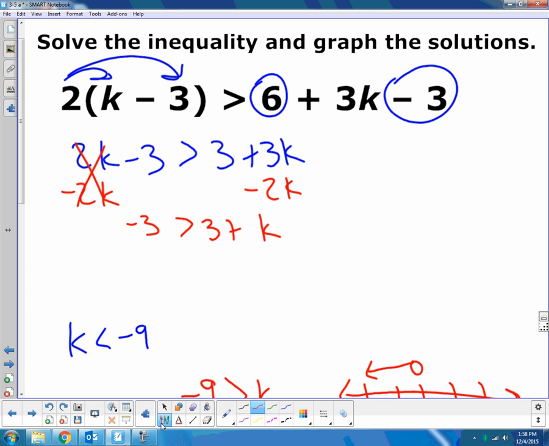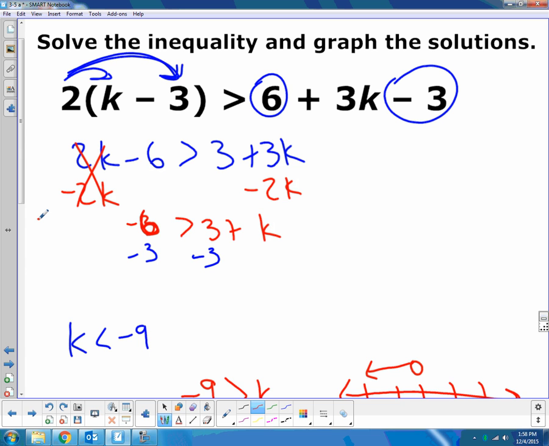Okay, and then you're going to subtract 3 from both sides, get all our non-k's together, and negative 3 minus, oh, I know what I did wrong. I already made a mistake. I didn't make a mistake before, but I did now. 2 times 3 is not 3 up here. 2 times 3 is 6. There we go. And so this should be then that negative 6.